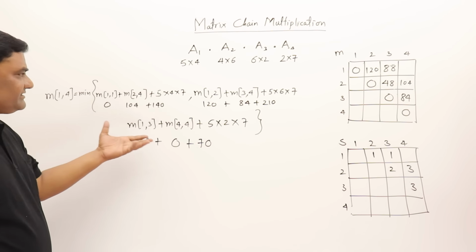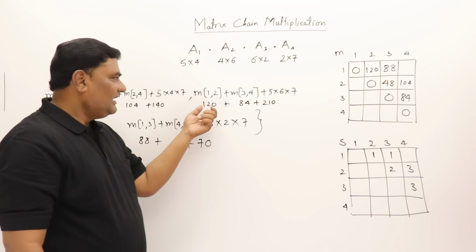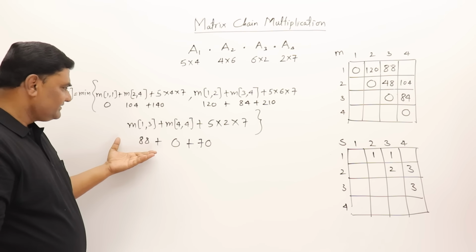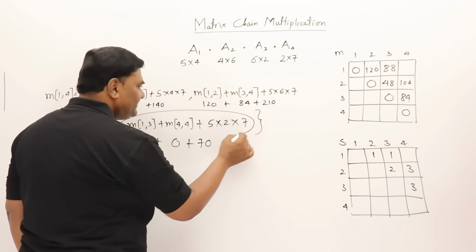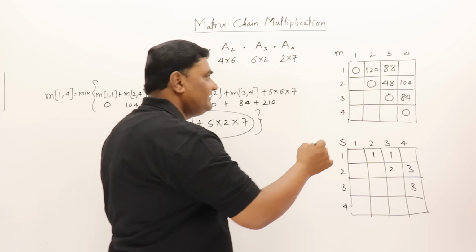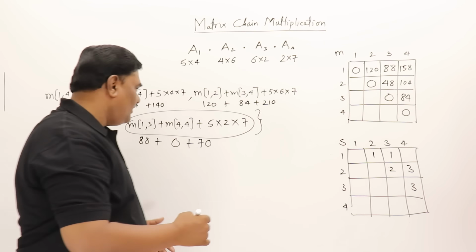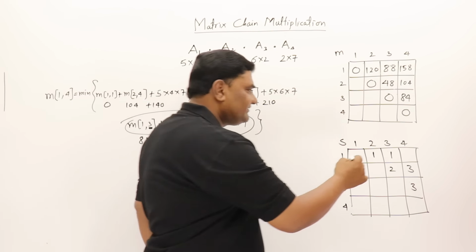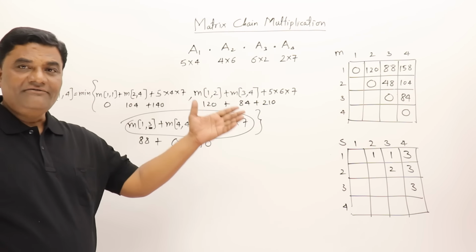Now out of this, which seems to be smaller? This is 200 and this is 400 above and this is 158. Yes, this has given us a smaller result. So the result is 158. Then on what value did I get this answer? 3. So this is 3. That's it. I have filled the table.